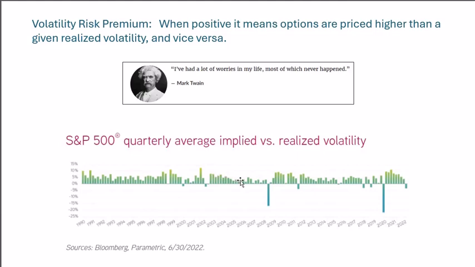The basis of it, though, is that options tend to be overpriced, which of course makes being long options much trickier, particularly in the shorter term expiries, right? If you want to go long options, I always like to say, give yourself time, go further out. That's another topic for another video, but go further out, give yourself time, get away from that sort of fat part of the theta decay curve. So volatility risk premium, very important.